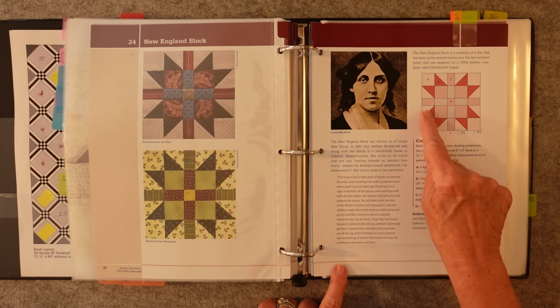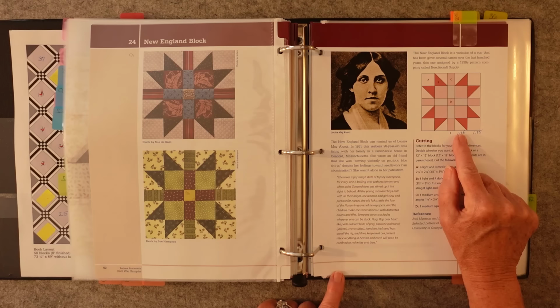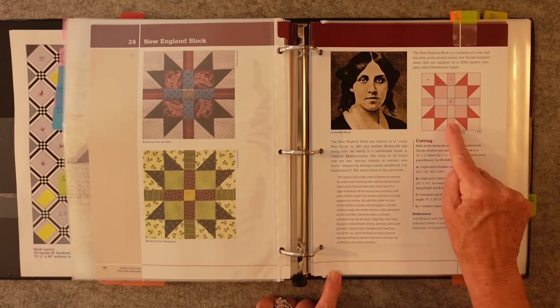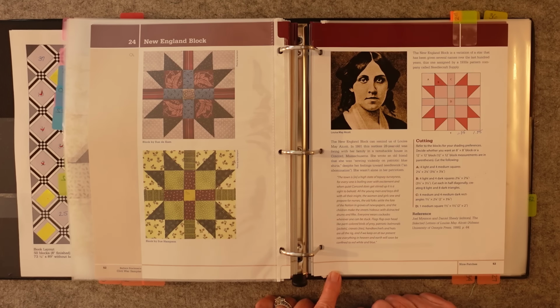But that means that the half square triangles here on the corner need to finish at 1.75 inches instead of 2. So those can be cut the way that it's indicated in the book, but then you'll be using these 5/8 inch measurements. And I know that some of you don't like to do that.